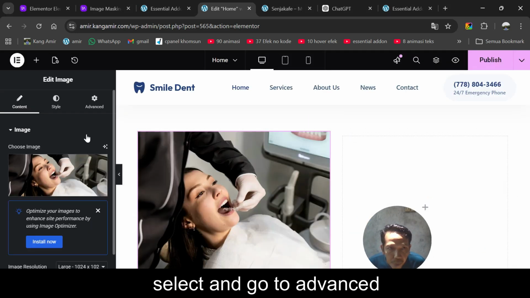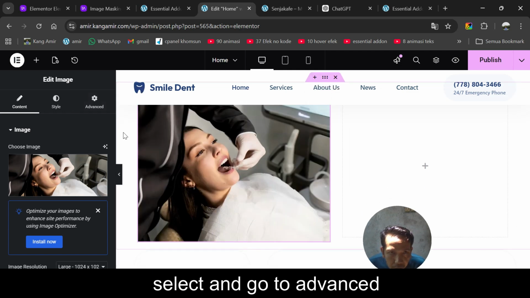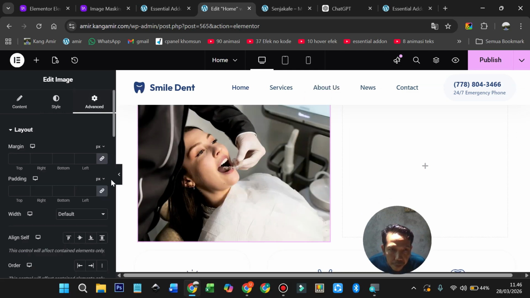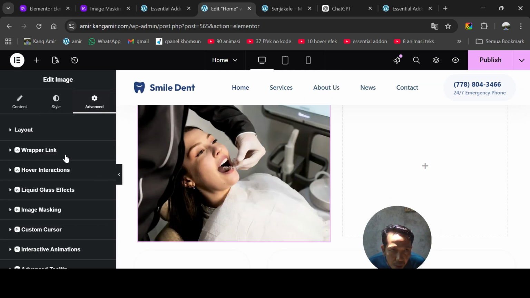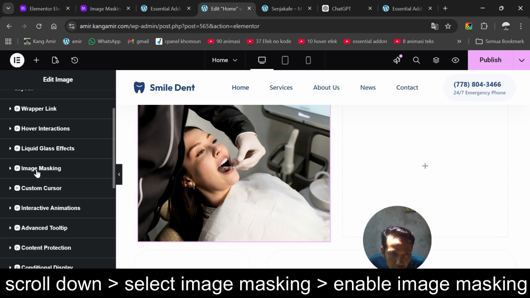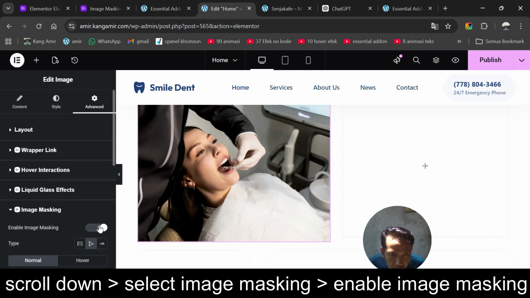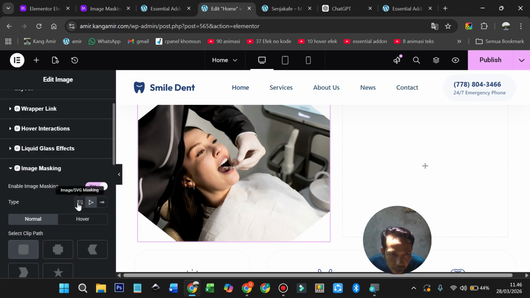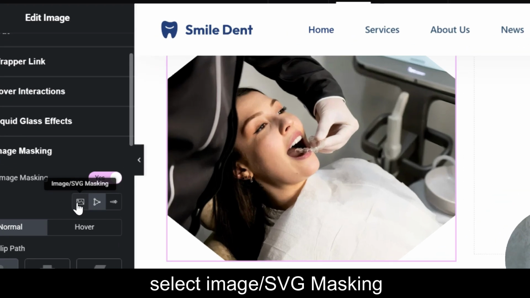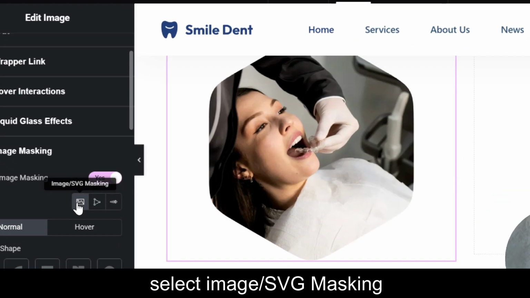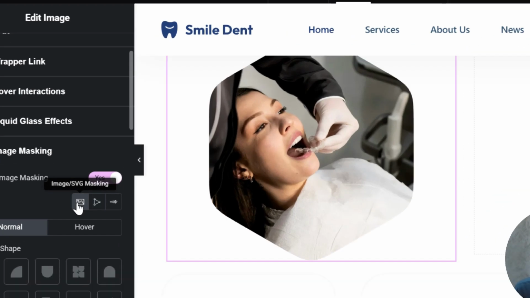Select and go to advanced, scroll down, select image masking, enable image masking and select image or SVG masking.